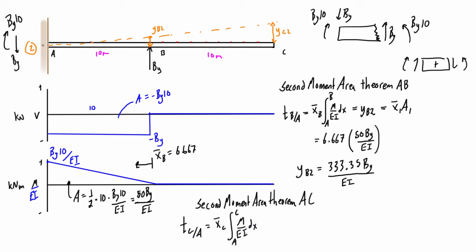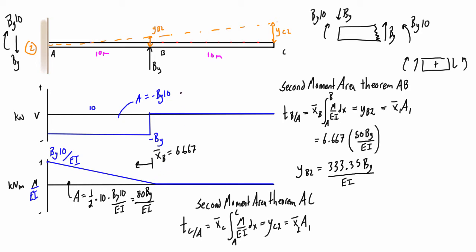Again, because the tangent line at point A is horizontal due to that rigid connection, and the tangent line at point C, when we find the tangential deviation, we're actually finding that distance there, the deflection yC2. So that's equal to yC2. And really, this is just equal to x bar times A, because there's only one single area between these. So this is x bar 2 times A1. There's really only one area.